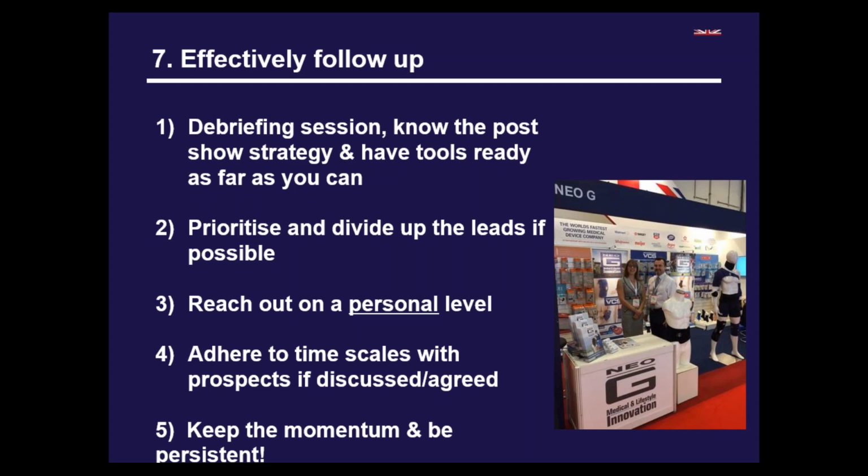And actually, you've got to think, if they've gone around and spoken to lots of other people as well, if everyone else is emailing out and trying to reach out and follow up, you're just another email in their inbox. So what are you going to do to stand out? Particularly for the hot leads, where you feel there was a really good opportunity, you want to make sure that they don't forget about you, that you are giving them a personal touch and reminding them of you, that great conversation you had, and the great business opportunity that could be there for you.